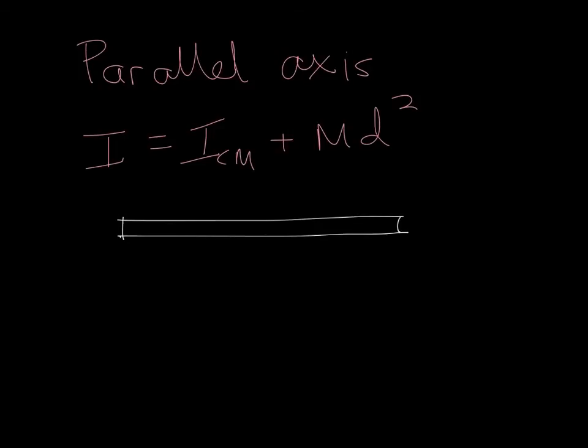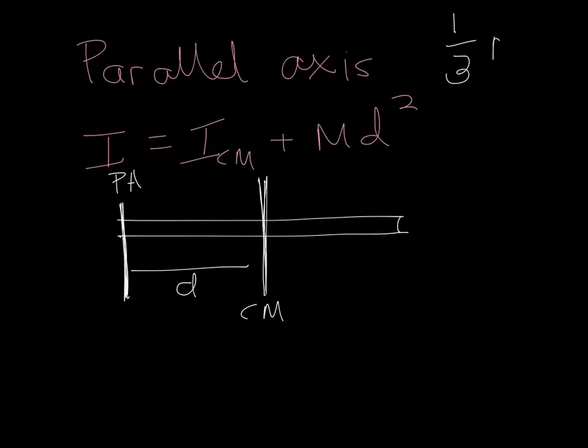we have this, right? We find the moment of inertia around the center of mass, which we did, and then any axis parallel to that, so I should write here parallel axis for that moment of inertia. Say I want to get it along the end. This is a parallel axis to the center of mass one. So I should just be able to take this distance squared times the mass, the point mass of that location, and add the two together. So let's just see if it works, if we get the same thing. We're expecting to get 1/3 ml squared, because that's what we got for the shape rotating about one axis.